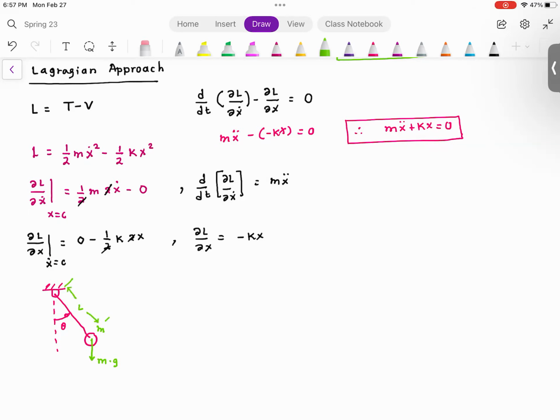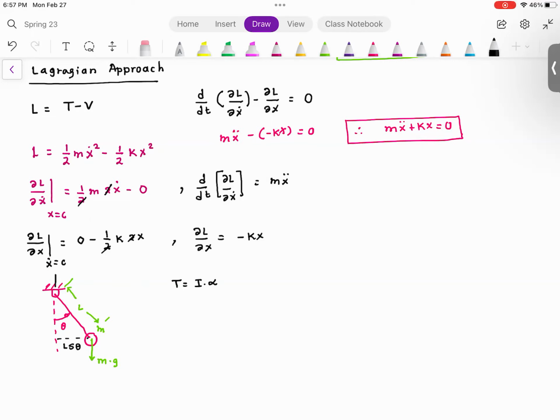So what we are going to do is apply the equation T is equal to I times alpha, where T is the torque. Torque is nothing but mg multiplied by this, which is L sine theta. Do you agree with me? This is L sine theta. Now curl your fingers in the direction of the torque.